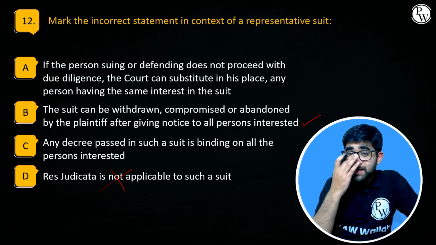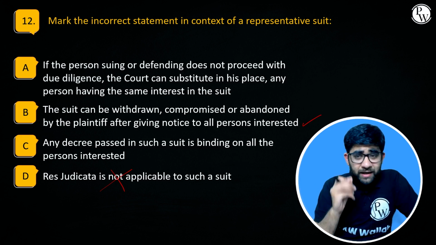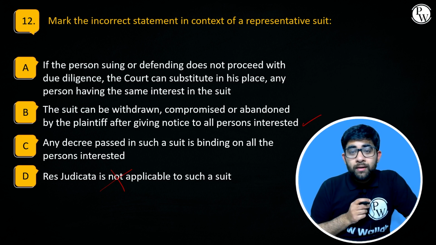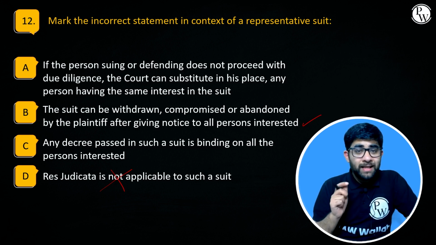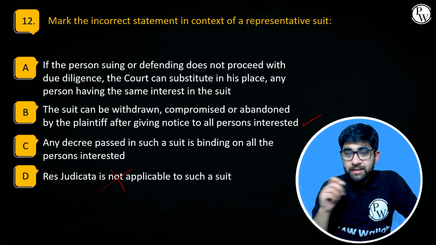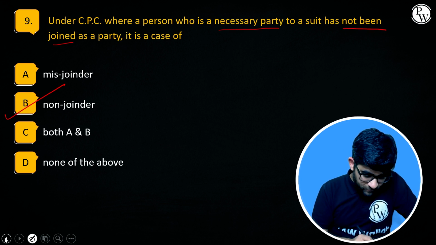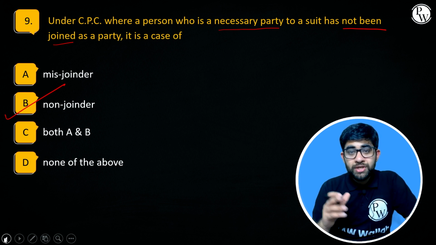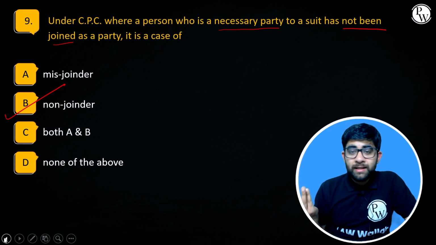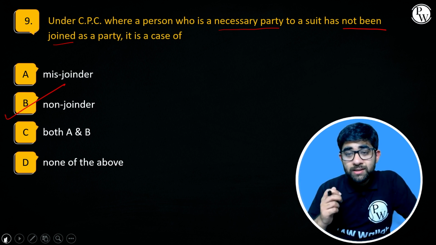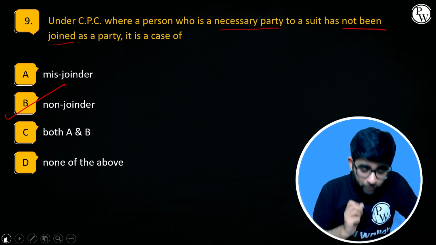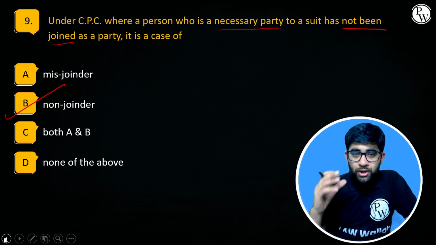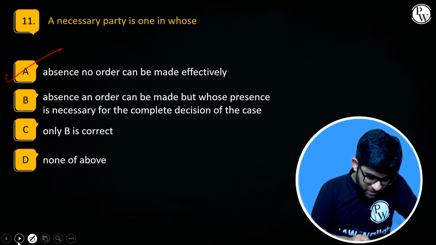Sorry. Again, when we are reading a question like incorrect, correct, in the last one of the questions also, I made a mistake. I said that the answer is B, but I'm correcting it to C. In this question, what I did was, it is a very simple question. Necessary party has not been joined as a party, that means non-joined. But when I was taking the answer, I ticked option C, both A and B. So you have to be very attentive while you are writing your judiciary examination or attempting your question paper.